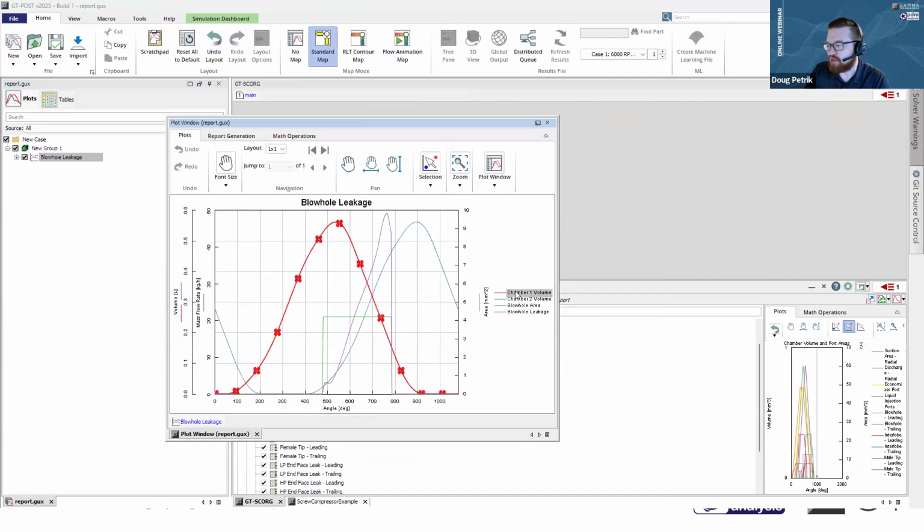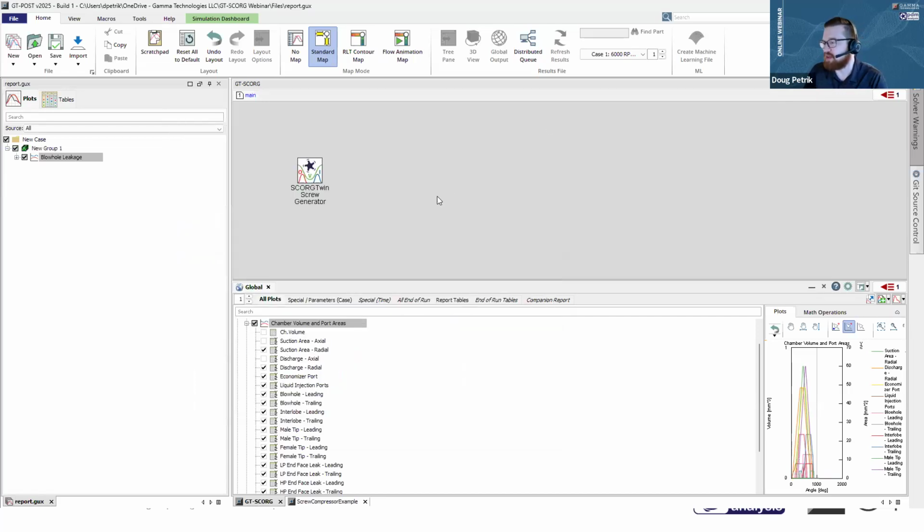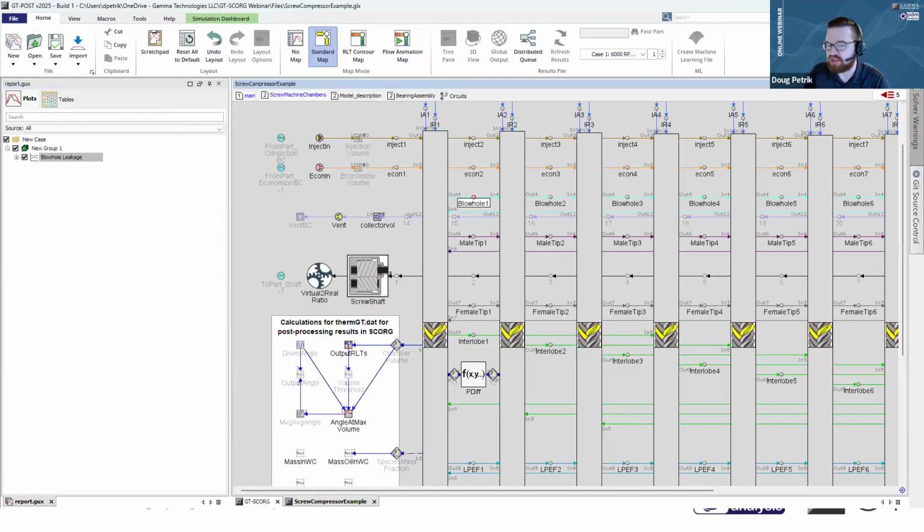And so here you can see the chamber 1 volume and chamber 2. So they're at different points in the life cycle. This green line represents the blowhole leakage area between them. And we can see the blowhole leakage, the mass flow rate. It picks up when that port is open or when that leakage is open, and then when that leakage path is gone, that flow goes to 0. So of course the flow will be driven by the pressure difference between the chambers. And you can see how as the chamber 1 starts to compress, the flow rate of this leakage increases because there's a higher pressure differential between the two chambers. So these are just some of the thermodynamic results that you can get from GT Suite.